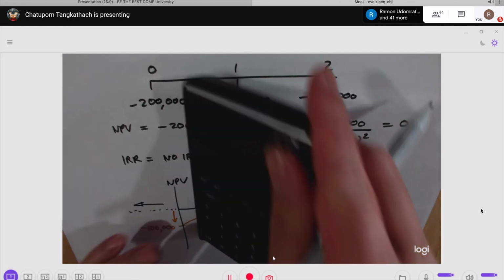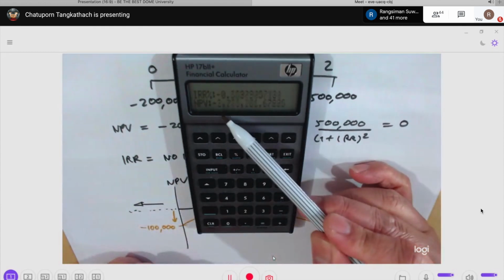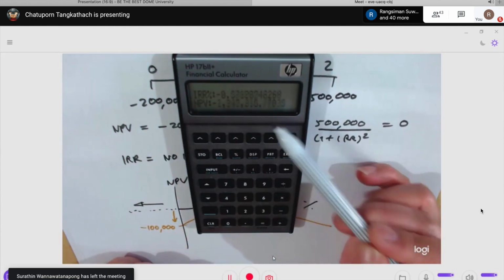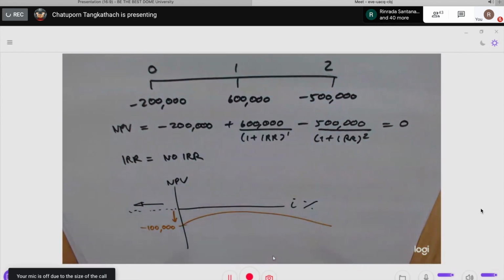The opposite is also true. If the calculator calculates something like this, and the answers on the second row turn out to be all positive, the graph will not be below the x-axis. It must be above the x-axis. For you to know this, you just try some rates. For example, you may try 10%, 100%, 1,000%, and you will see that your answers will be negative all the time. So you know that the graph is below the x-axis like this.